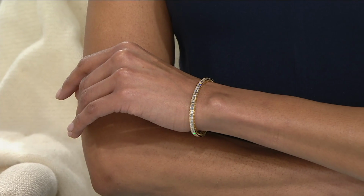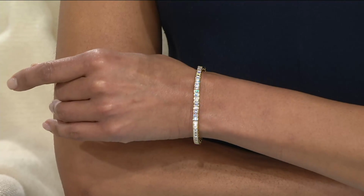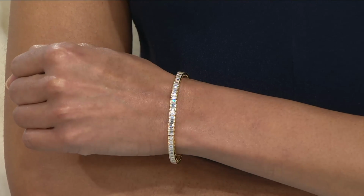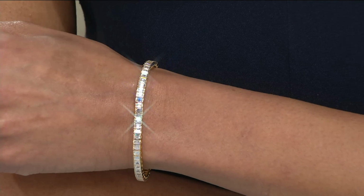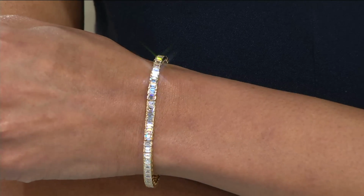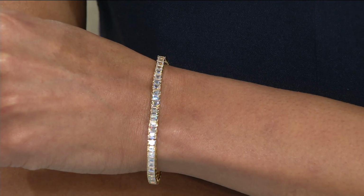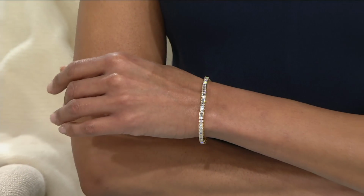I will just say, if you need a pick-me-up for $20 a month for 5 months, you've got this bracelet and you're wearing it while you pay for it. So maybe you say, I've had a little extra cash that I got for Christmas and I'm going to spend it in January, or never got around to spending it because I didn't find anything I really, really loved. Look at that on Stacy's wrist. Because of it being baguettes next to each other, and not going in the long form, but almost like across in horizontal form, you get that solid look of sparkle and shine. I mean, it's just beautiful.